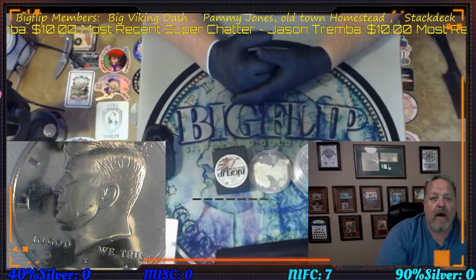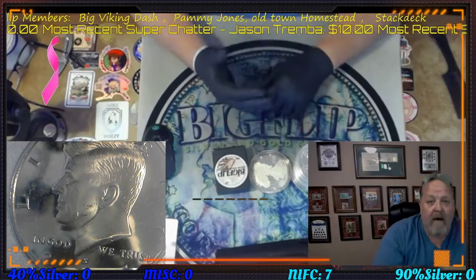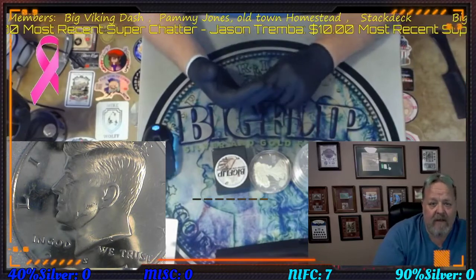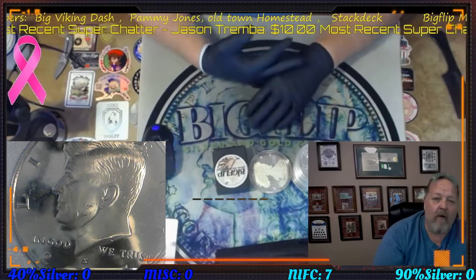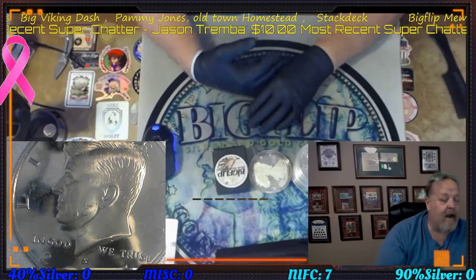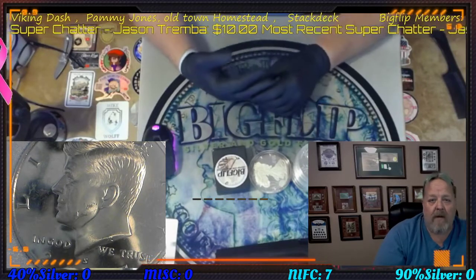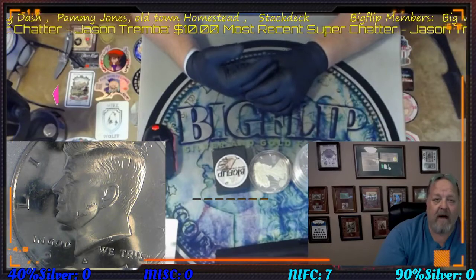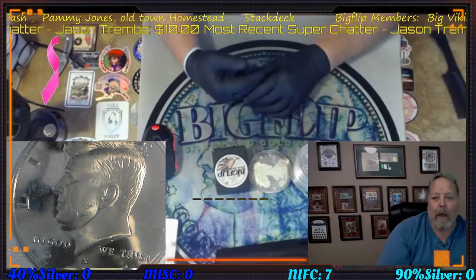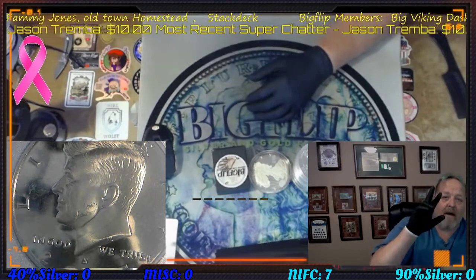If you have donations you want to get in, they need to arrive as soon as possible — like Monday — so she can get them by Friday. If you don't prioritize that pack, it probably won't be there in time, so it might be worth going priority three-day. Until I see you again, do something nice for somebody, pay it forward every chance you get. I'll see you on the next one — take care, peace out.